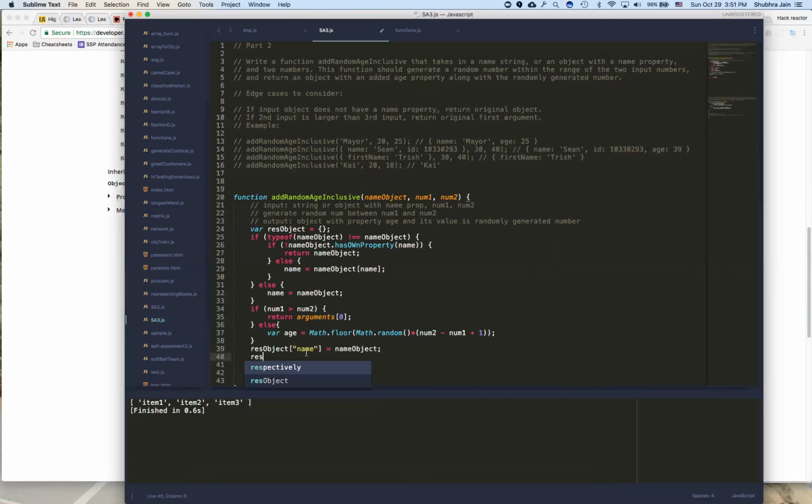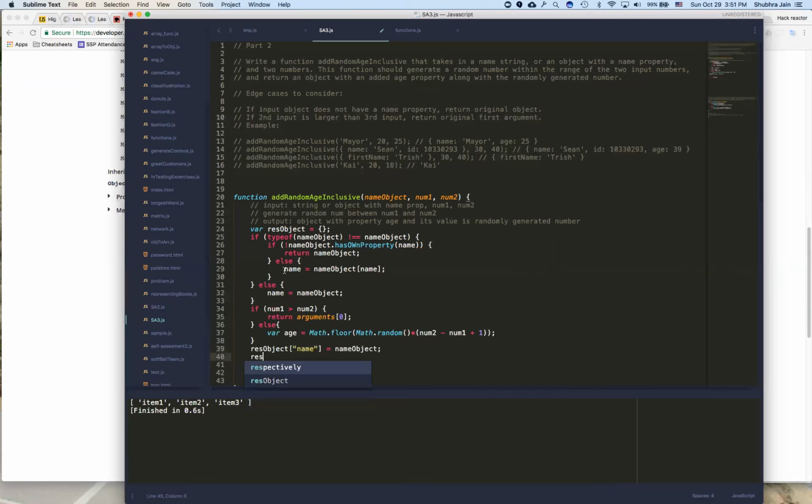oh, but I need to, so if I have, if it does not have a name property, then it returns the name object.